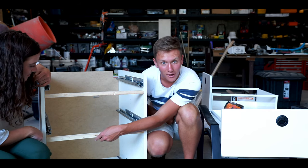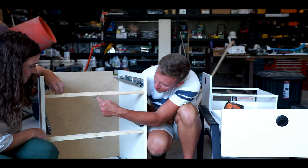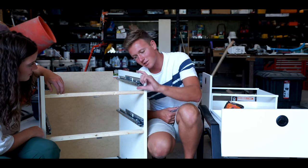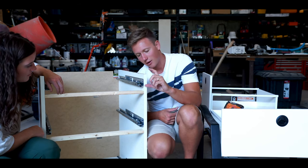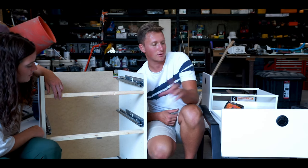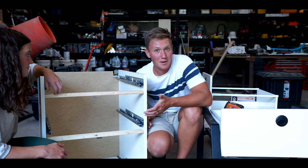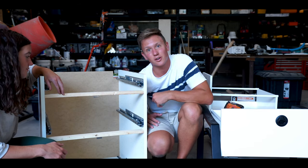We got all of these secured. Here are the latches that our pull latches connect onto to keep the drawers closed while we drive. We only did two of them because the top third drawer is so small that we're just going to put a hook latch on the side instead — it would take up too much room to put the circular pull latch in it. I think those are all the modifications we've done to the IKEA cabinet, so we're going to take it and put it inside the van and secure it.